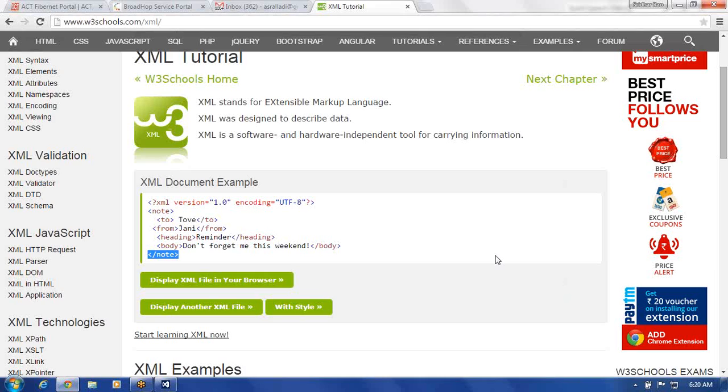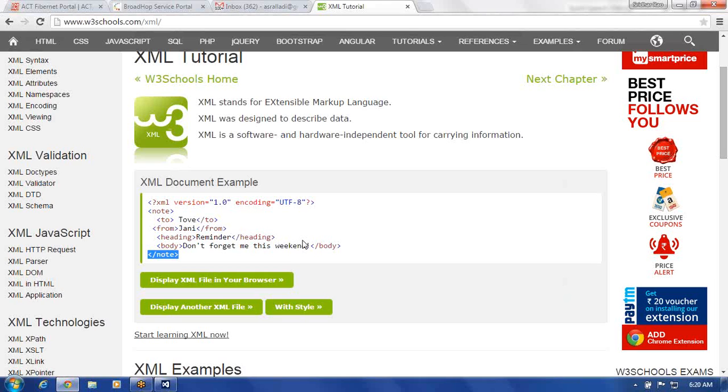The message contains first of all to whom you are sending this, from whom you got it, and what is the subject. Heading is nothing but the subject here. The body gives you the message. Like that you can assume here. So the note is nothing but some sort of message. Then the note contains to whom you are sending the email, from whom you are getting the email, then what is the subject of the mail, then similarly the body, whatever information you are trying to send that you can keep. So like this, you can compose an XML document.